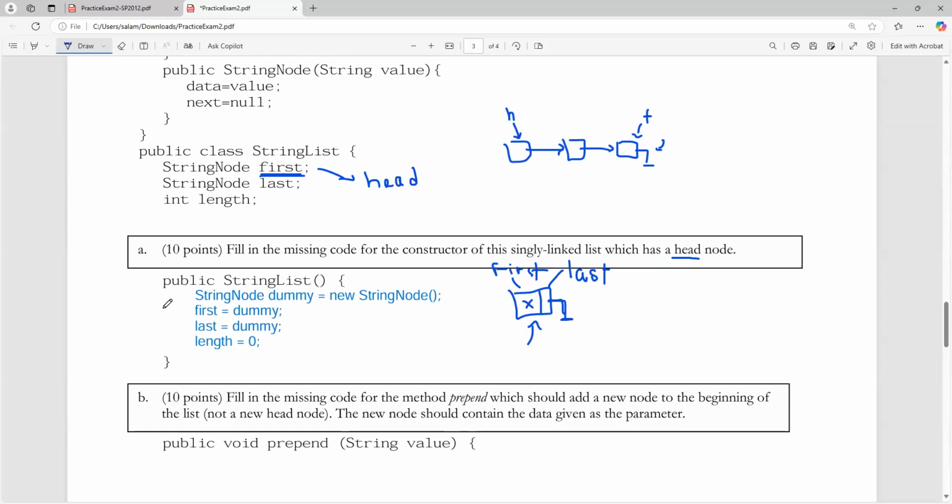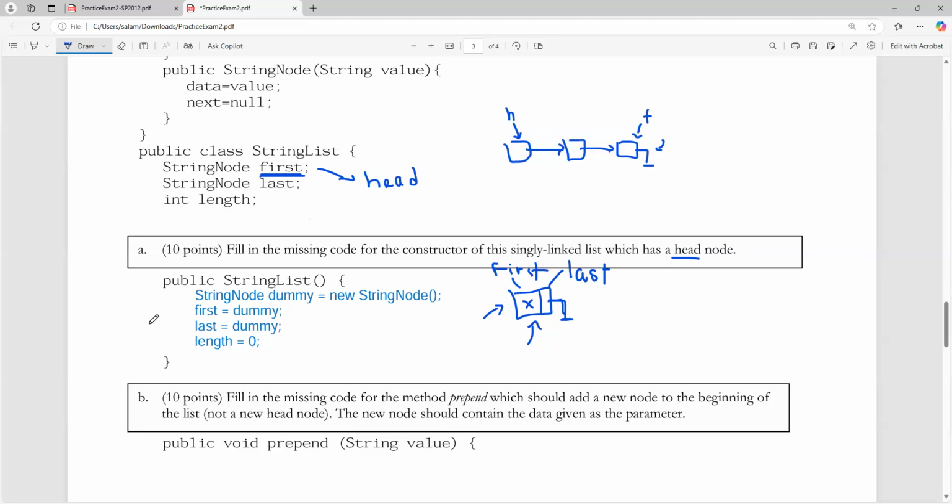Okay. Anyone have any questions or see any mistakes with the constructor? I have a question. What's up? Can you directly do first equal to null and last equal to null and length is 0? You could. That's also perfectly fine in my opinion. But I think Lord usually uses the method with the dummy node. But yes, it is possible to say first equals null, last equals null, length is equal to 0.